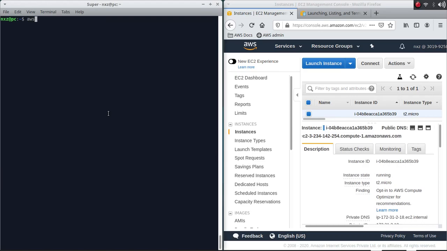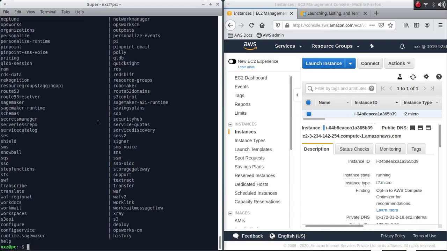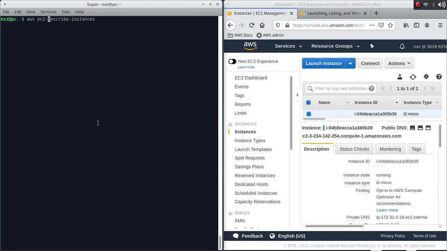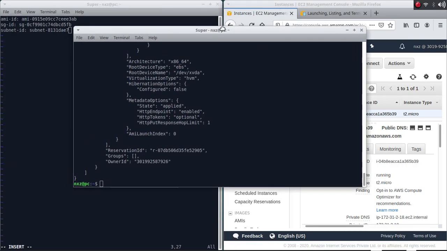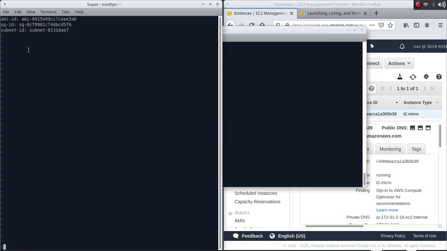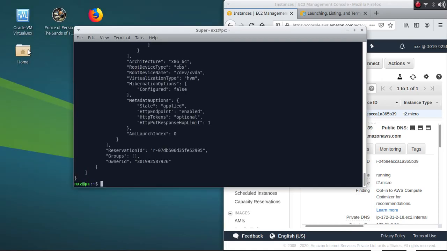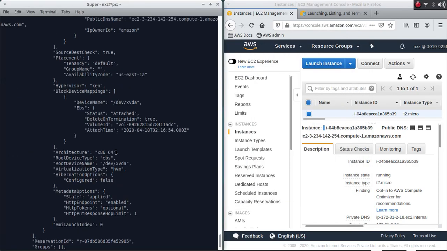Let's say aws ec2 describe-instances again. For example, if you want to, oh sorry, ec2, and I have misspelled it, describe-instances. Let me go ahead and close this window, log out. I will split it again.